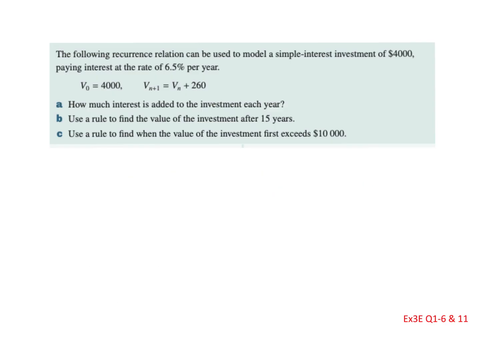All right, one more, last one. The following recurrence relation can be used to model simple interest of 4,000, paying an interest rate of 6.5% per annum. We won't do all the working out, we're just going to read. How much interest is paid each year? Let's just read the recurrence relation. How much is paid? 260, good. Because they didn't say how many dollars, normally in your VCE exams they put it in there, so let's just put $1 because they haven't put it in the question.